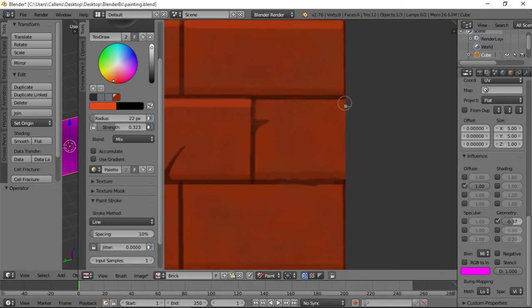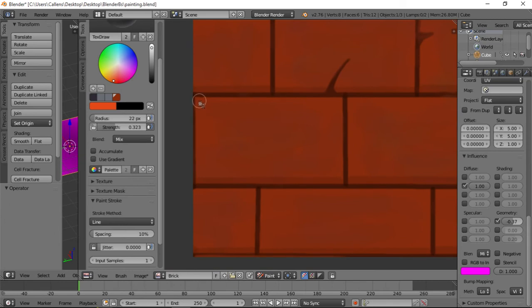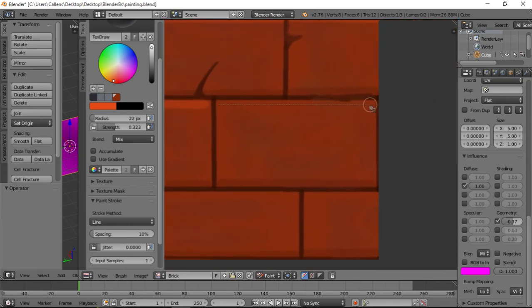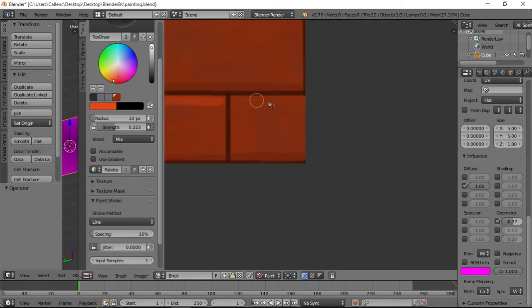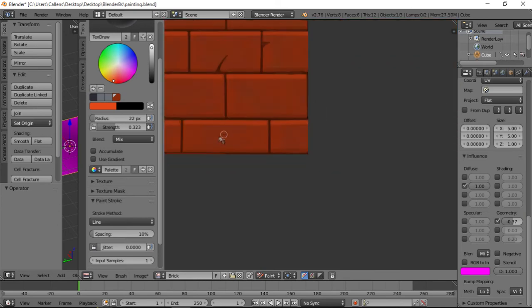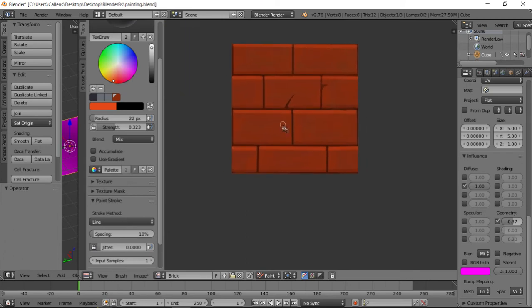It's not perfect yet, but we'll make sure that it starts to look nice in a second. So, as you can see, our bricks are starting to get some texture going on.